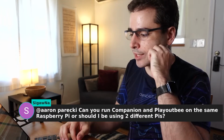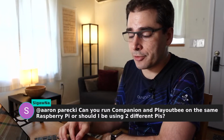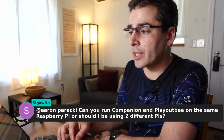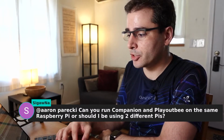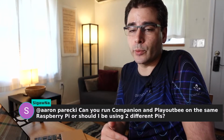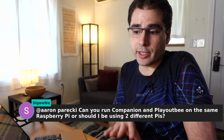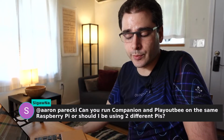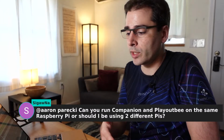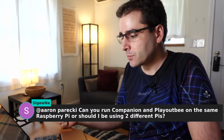Can you run Companion and PlayOp on the same Raspberry Pi, or should I be using two different Pis? You definitely can, and I've heard of people doing it. I think it's just a matter of how much you're pushing both of them. The more things you have connected to Companion, the more work it has to do, both devices and also interfaces. So if you have like 5 stream decks, it's going to be doing more work than if you just have one. And same with the PlayOp.